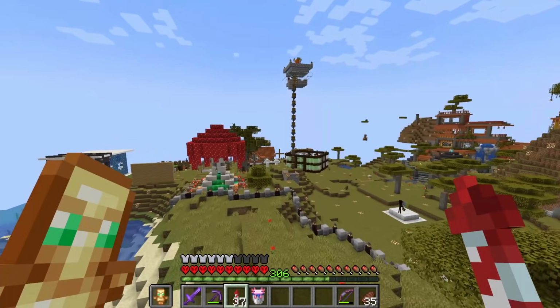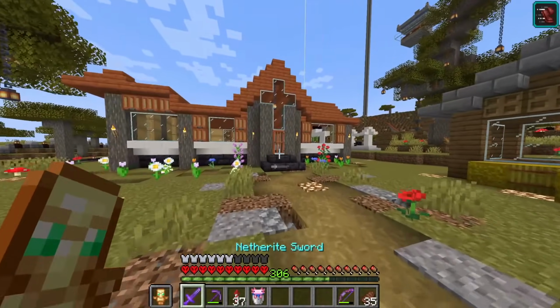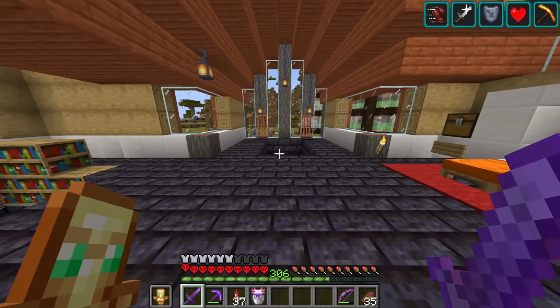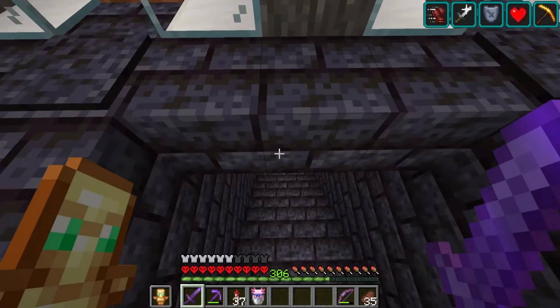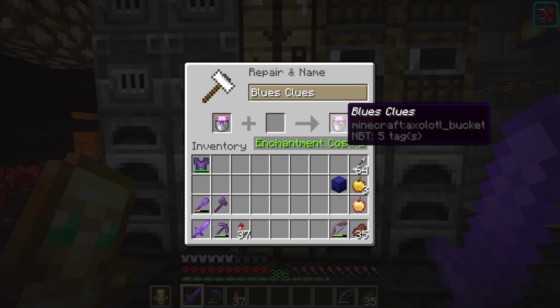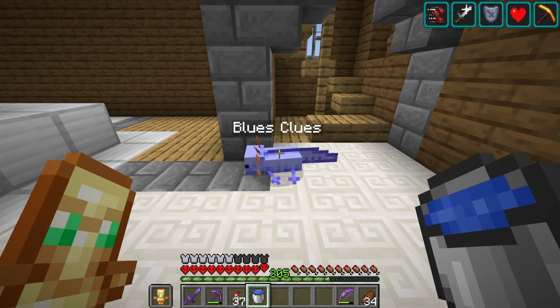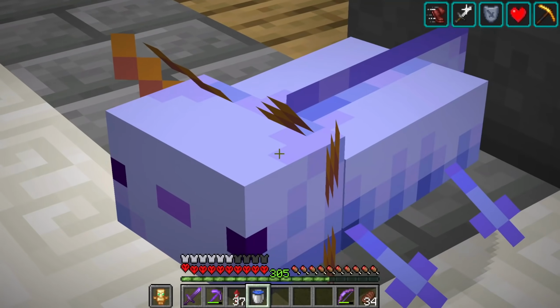Now it was just a matter of deciding what to name him. And I don't know if all of you guys watching are old enough to remember this TV show, but there was a TV show called Blue's Clues, where the dog was blue and its name was Blue. So, yeah, I decided to name our axolotl Blue's Clues. So why not? There you go, Blue.